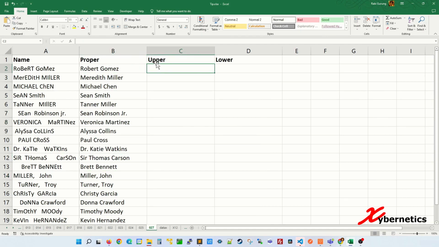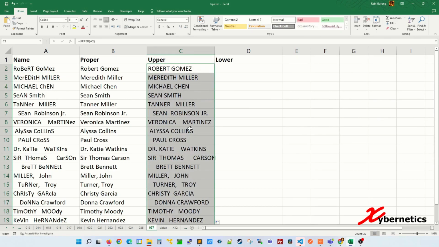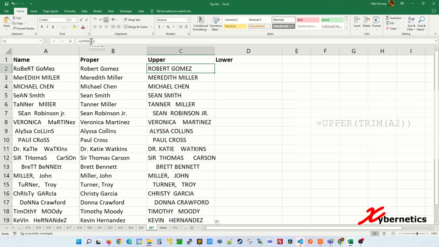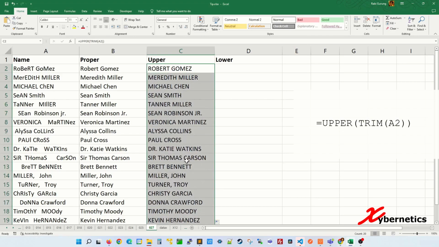The other case that I want to talk about will be UPPER. Upper will make everything uppercase. To use UPPER, you use the character equal and type the word upper, open parenthesis, and the cell that you want to convert. And if you hit apply again, you can see the white spaces are not removed. So again, you use the word TRIM in here. You nest the trim inside the upper, open and close parentheses, and you apply it to the rest of them.